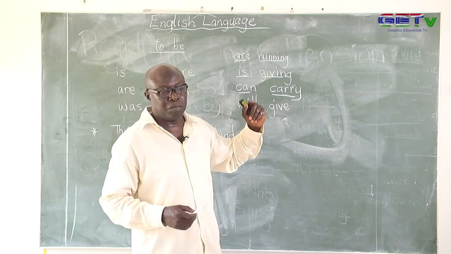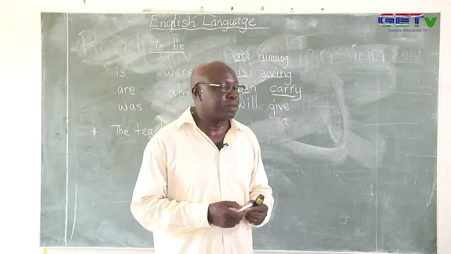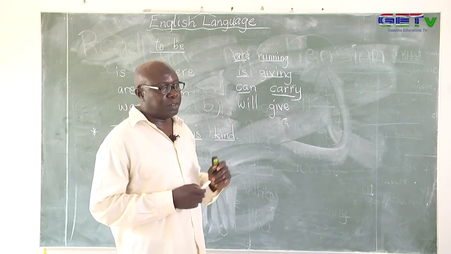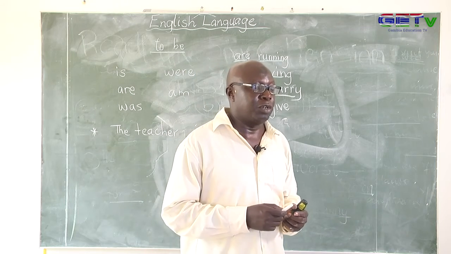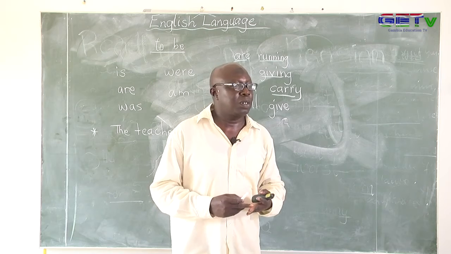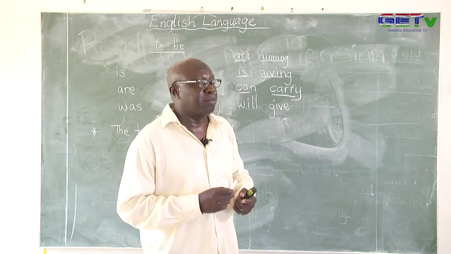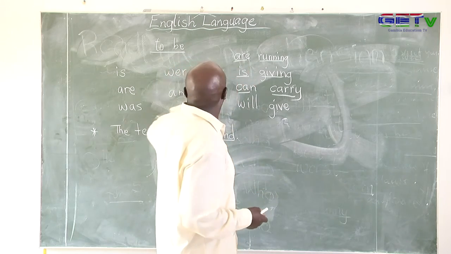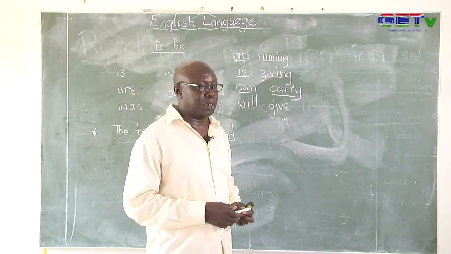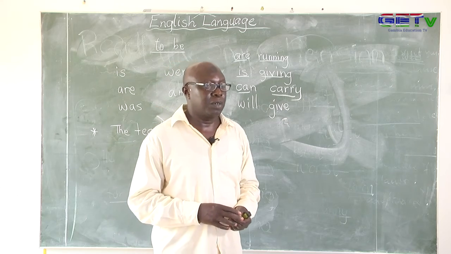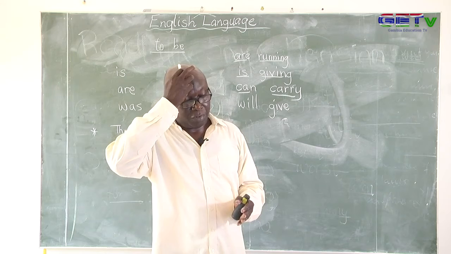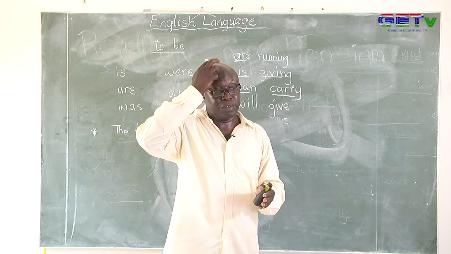Here "running" is the main action. But you cannot write it alone without the help of this. So it must be either "is running," "are running," "were running," and so on and so forth. "I'm running." But one of them, the verb to be, must come to help this "running." We call them helping verbs. They have other names, but we will not go into that. Maybe in subsequent lessons we will look at some of those things.